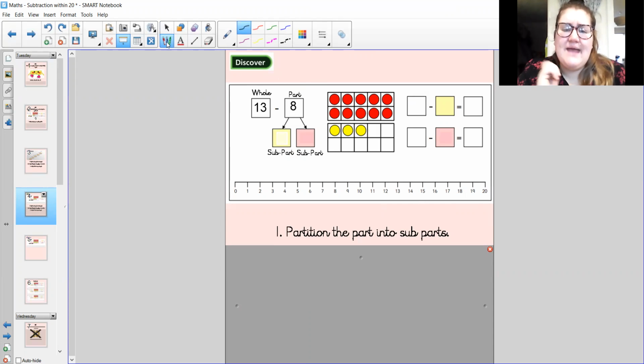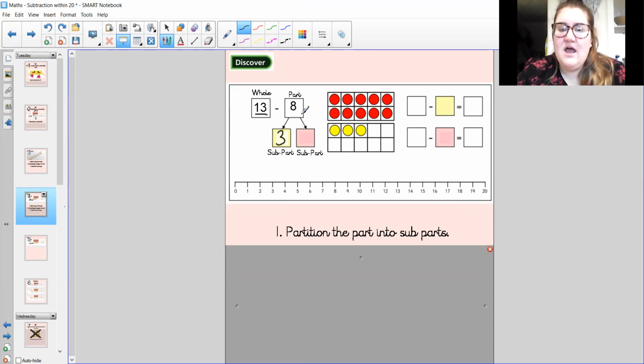Now, let me have a think. What would my first subpart be? Take a look at the whole. What would we need to take away to get to 10? Remember, the whole point is that we're crossing through 10. We need to get to 10 first. Well, this number 1 stands for 10. Okay, so I wouldn't need to have any 1s. So I'm going to take away those 1s. Okay, and that's going to be my second step. I'm going to take away this subpart.